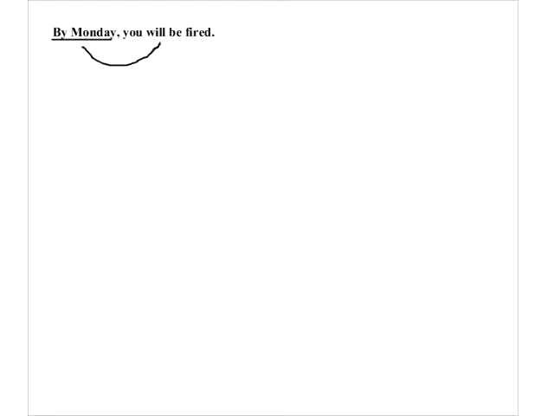Yeah, technically it's modifying will be or will be fired, but it's not modifying you. You does not exist in time. This is an answer to the question, when will the firing occur? It's about the firing, it's not about the you, okay? And anything about the time is the same way. When you get home, I will be there. When you get home is actually modifying will be there, because of that kind of thing.